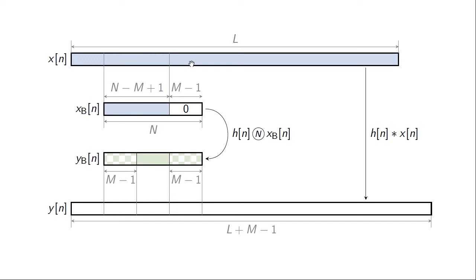And the reason is that the filter has a certain memory. So for the first m minus 1 samples of yb of n, you would obtain the convolution from xb of n, but you would miss the memory that would be remaining from the samples before this block in x of n. So you only compute part of the values in yb. Similarly, if you look at the last m minus 1 values of yb, they would correspond to the linear convolution of xb with h of n, right? So they would contain the memory from these samples, but then they wouldn't contain the new information contained in these values in x of n, since these were not copied to the block xb of n. So what we will compute here is only part of the convolution sum.